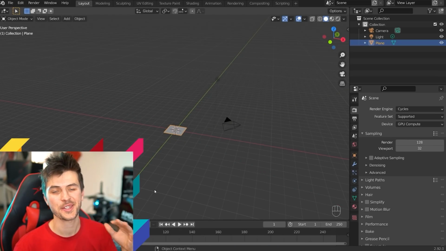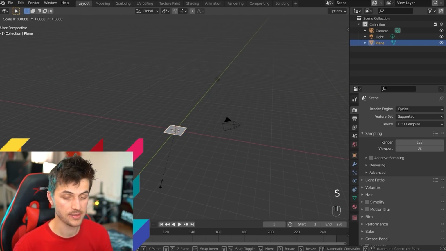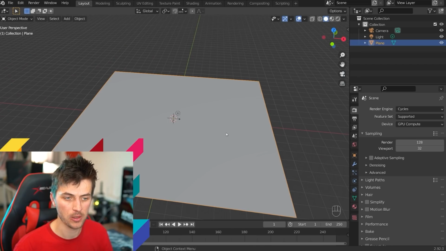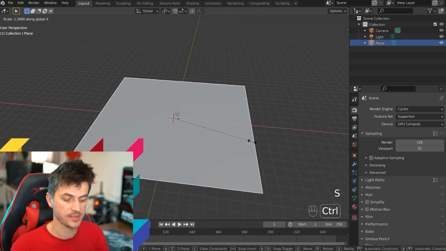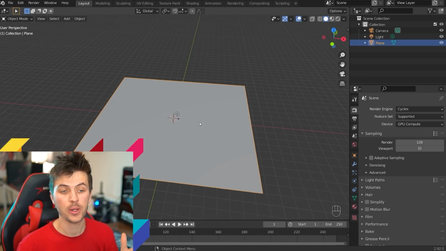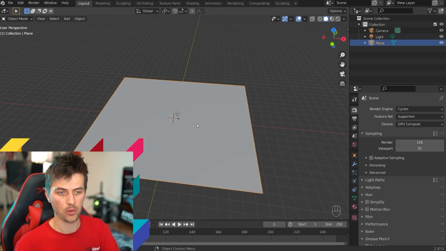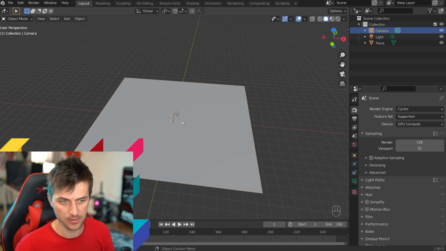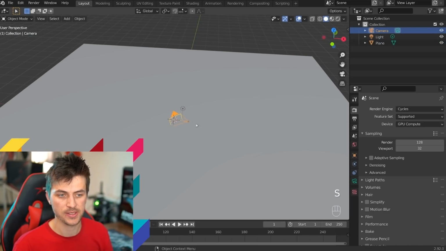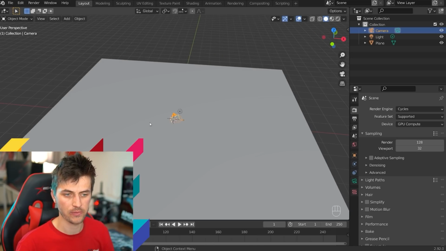And with this plane, we're going to scale it up real big. I'm going to go S to scale on my keyboard and then 90 to scale all the way up to 90. As you can see, we get a big square out of that. So just scaling it down along the X-axis by hitting S and X, something around there will work pretty well. And now we can go ahead and position our camera as this is going to be important for the scene. So I'm going to grab the camera right there. As you can see, it's real small now. We can go ahead and scale it up just so it's easier to see. It doesn't actually change any settings. It's just for the viewport there.